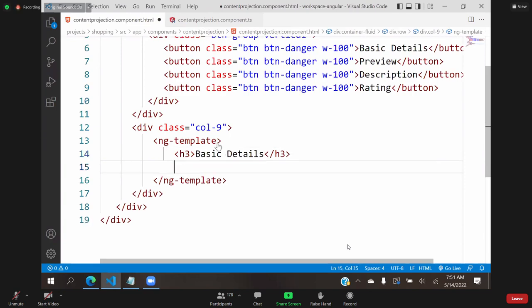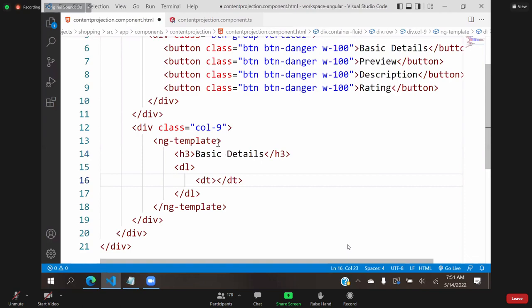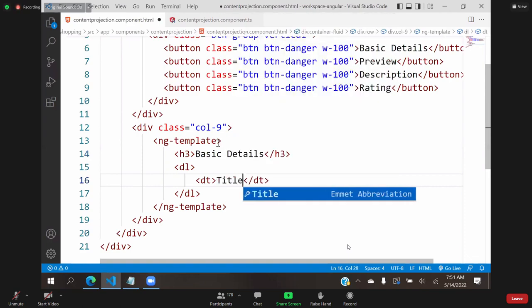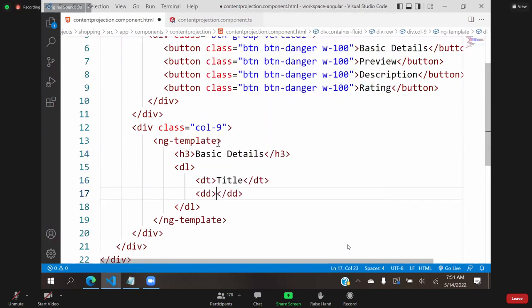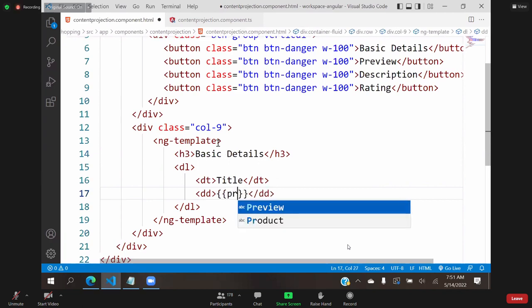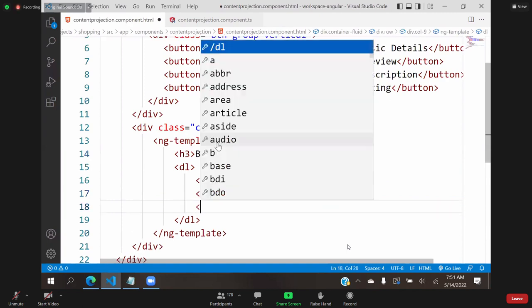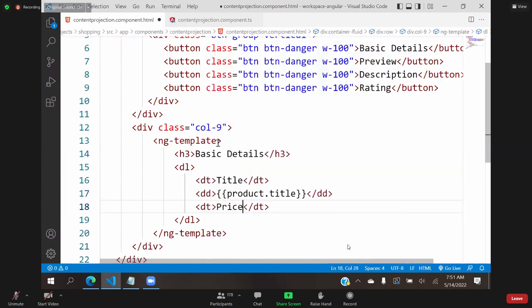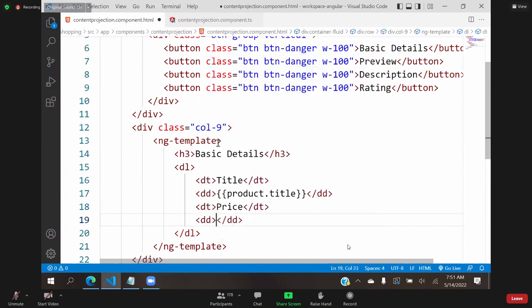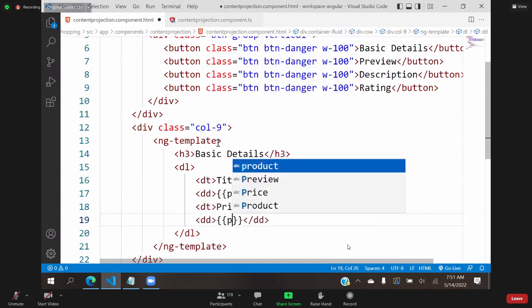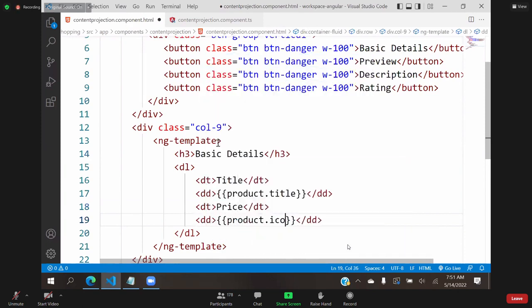In the basic details, we will put details like product title. To access the product title we use the product object dot title. Second, we have price. We need to access the price from product dot price.